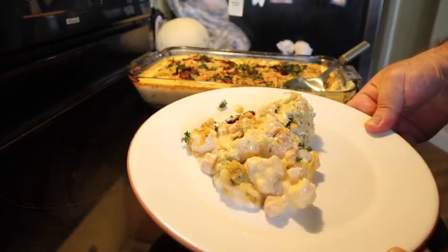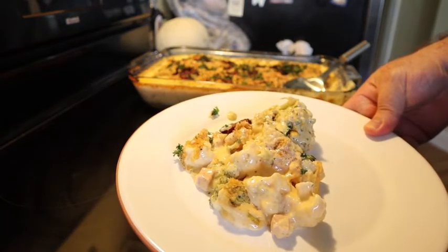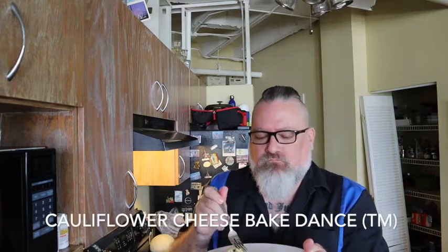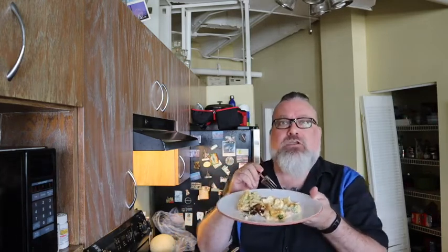Check that out. Creamy, smoky, delicious. So we're gonna give this a taste, guys. Oh my God. This is the damn bomb right here, guys. I'm not gonna lie.